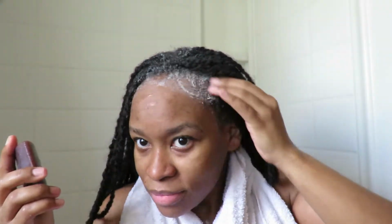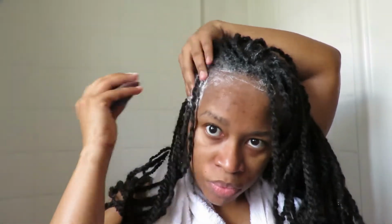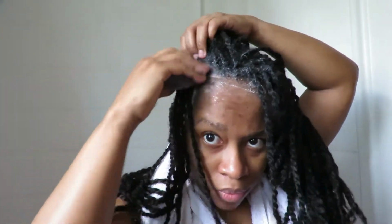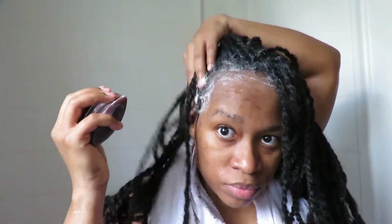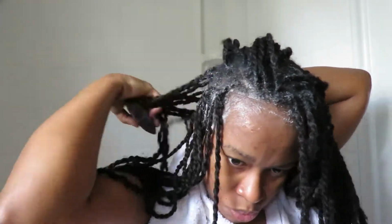So what I'm gonna do is go in a second time and shampoo it again. It's actually foaming up, and the shampoo bar is working a lot better because it lifts all those impurities off my scalp, and I'm able to get a good wash. And this is when I truly feel my scalp was getting clean. The first time it just felt like there was a layer coating it, but after the second wash, this is when I feel that my scalp was actually getting shampooed.